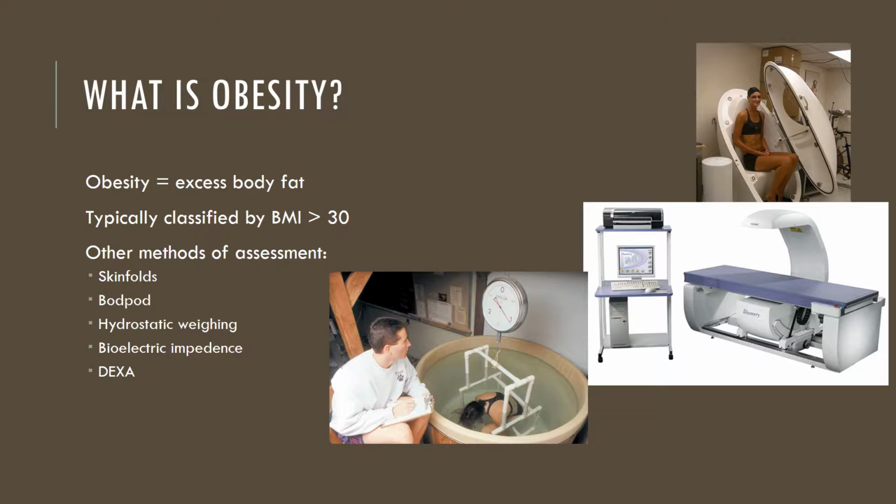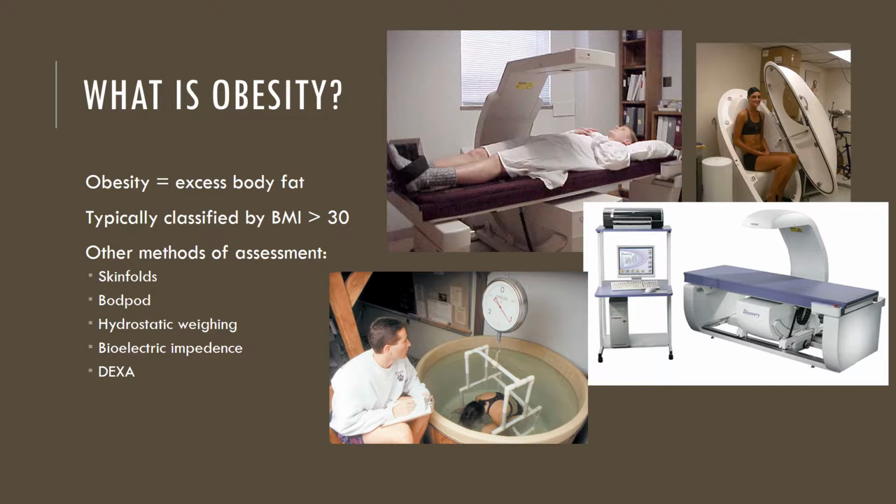And then probably the most precise measure is seen here. This is a DEXA, dual X-ray absorptiometry, and this is a technique that actually allows you to separate bone mass from muscle mass from fat mass, and it's a very, very precise measure of percent body fat. There's still a little bit of error, but not much. And this technique was originally used for assessing bone density. It's still used for that, but it can also do a very good job of giving an estimate of body composition. There's a person being scanned in a DEXA scanner.